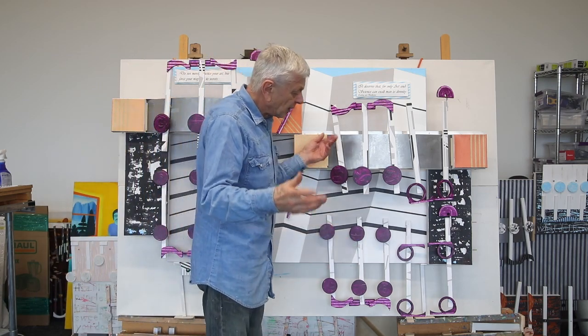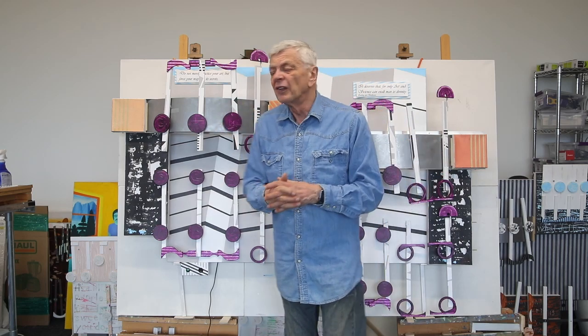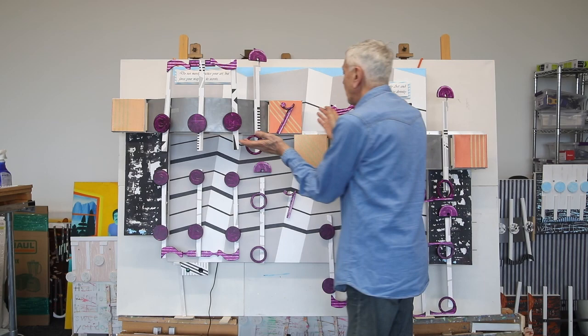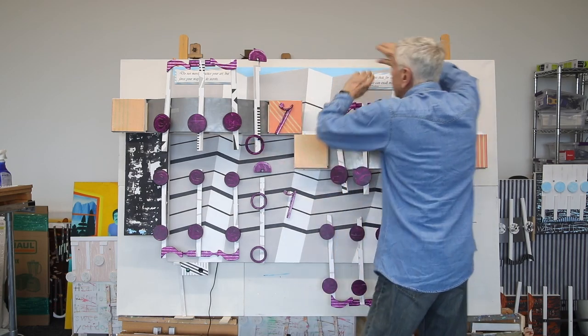The size of this artwork is 68 inches by about 48 inches high. That'll vary based on what I do here, because all this stuff comes apart. I can pull all this stuff out, I can move it all around. And my words here, you know, are here.